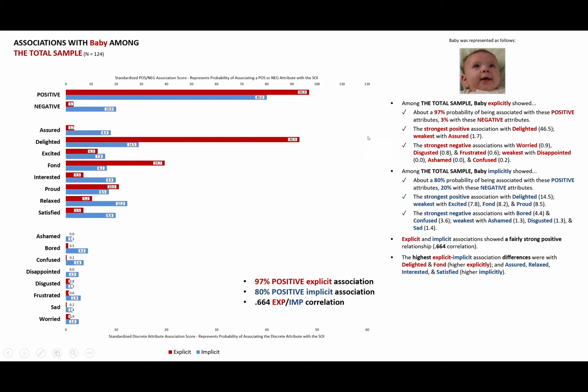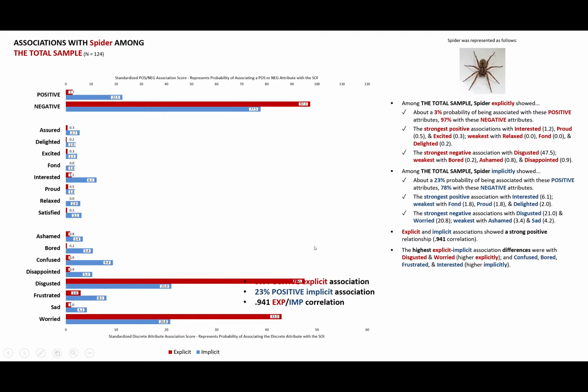Why do we do that? We do that because we know basically what we should be getting in terms of implicit and explicit associations for a baby and a spider. Specifically for the baby, we should be seeing consistent implicit and explicit associations that are positive. And we're seeing this for the baby in this study. You see that the baby is strongly positive, both implicitly and explicitly. Not too much negative going on. And if you want to look at specific attributes, we see that delighted is the attribute explicitly that is strongest associated with the baby. When we look at the spider, we expect to get just the opposite.